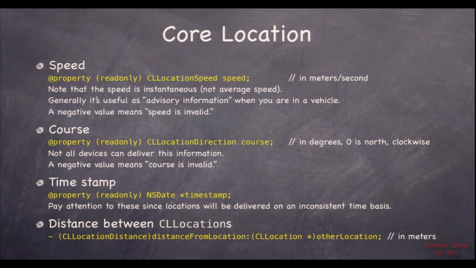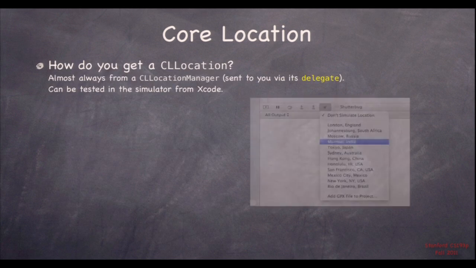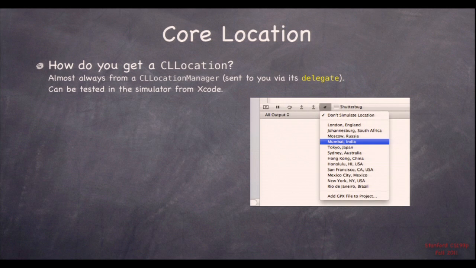And course is heading. All these things are intentionally abstracted APIs that aren't telling you, oh, I'm looking at the magnetometer right now, or I'm looking at the GPS differences. It's just reporting to you the best information it can with the hardware you have, because again, your app is going to run on different hardware. But you are going to care what hardware is available on your device, and as you'll see, you're going to adapt your algorithms accordingly.